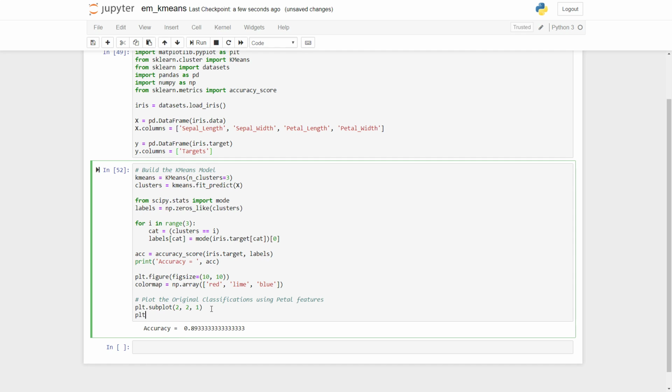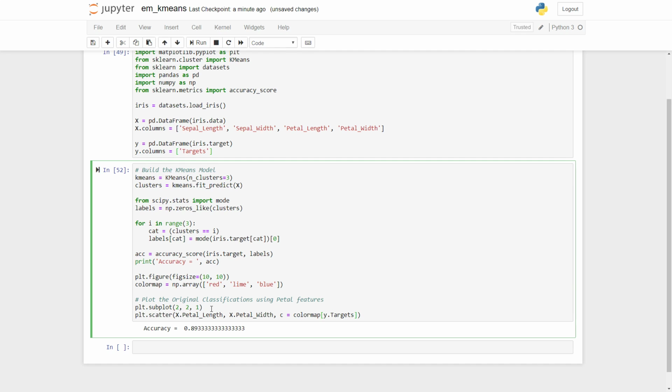And we'll just quickly plot a scatter plot. We'll just call plt.scatter, and we'll pass in the petal length and our petal width. And we'll pass in our color map as color map of targets, y.targets.